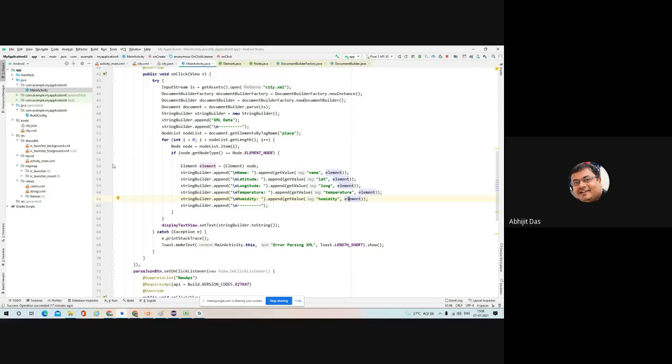In this one, four classes you have to remember: the input stream, document builder factory class, document builder, and the interface named document, which is used to access the information from that XML file. We'll see in JSON also we write it the same way, and how to access the information we'll see after finishing this part. So I have done this much.